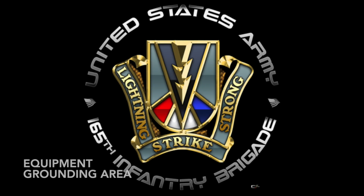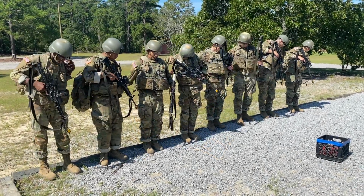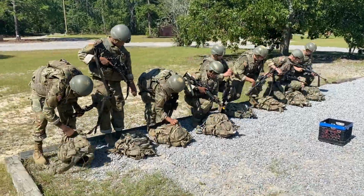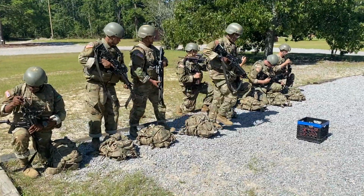Range procedures. Within the equipment grounding area, each trainee will remove the blank firing adapter while on live fire ranges. BFAs will be consolidated in a crate and moved to the concurrent training area.